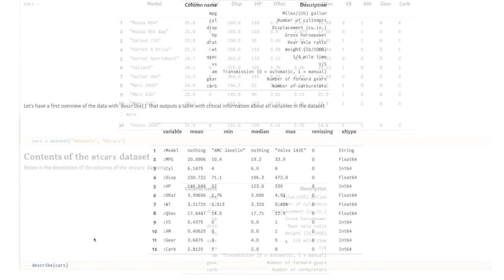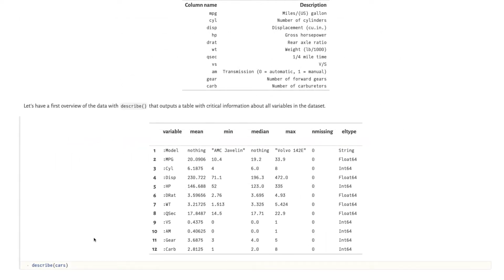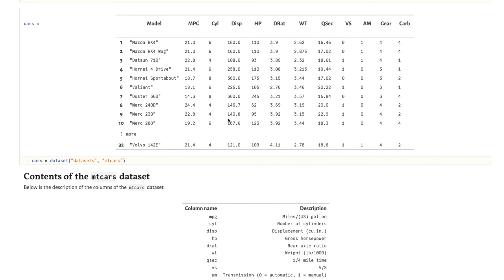For instance, the miles per gallon consumed by these cars, or the number of cylinders, and so on and so forth. To get a good overview of these variables in the dataset, you can use the describe function in Julia. The output is a table with the most common descriptive statistics for all columns of the dataset. The most important column of this output table for us is the column eltype that displays the data type of the column. As you can see, not all Julia types encode accurately the real statistically meant data type of the variables. For instance, the number of cylinders is not really a numerical variable but a categorical one. The possible values are 4, 6, and 8, as you can see here.